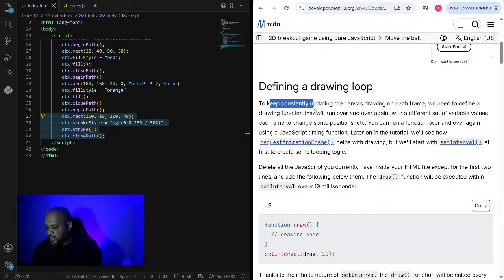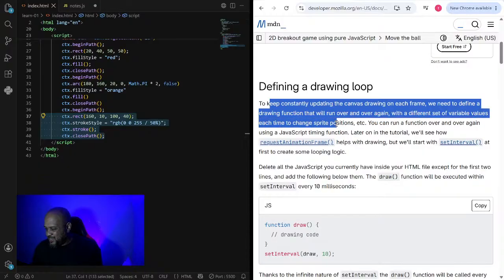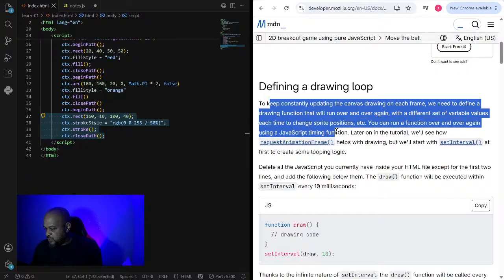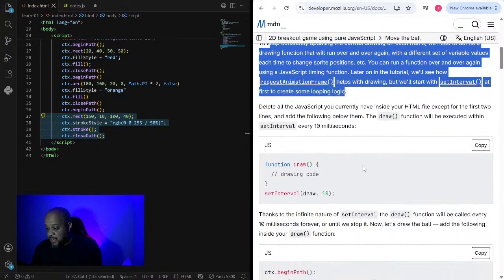We need to define a drawing function that will run over and over again, with a different set of variable values each time to change positions, etc. You can run a function over and over again using JavaScript timing functions. Later on in the tutorial, we'll see how requestAnimationFrame helps with drawing, but we'll start with setInterval to create some looping logic.